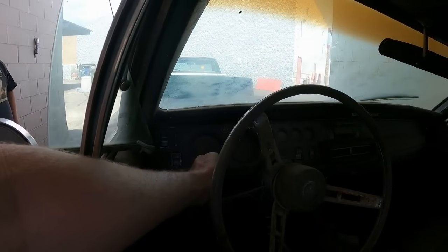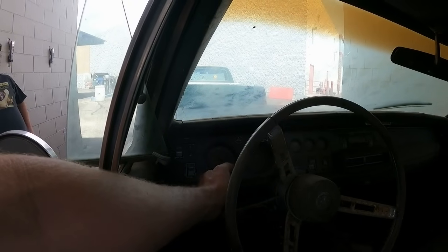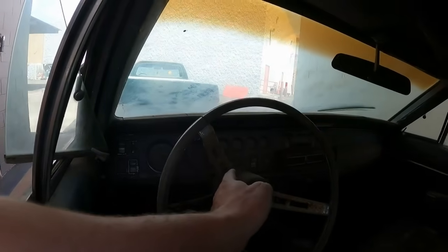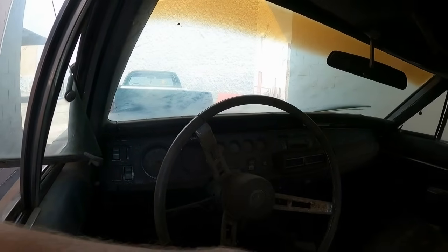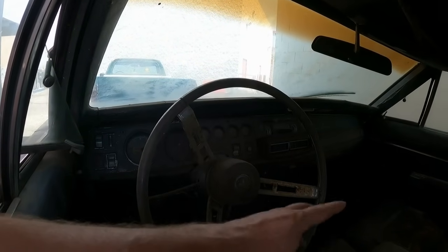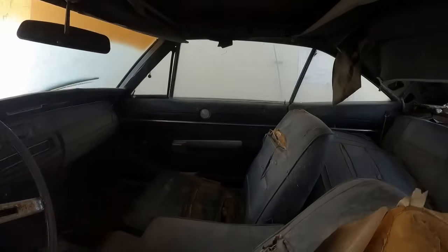Another thing on '68s is you have the vertical texture, the grills, you have vertical lines on the dash bezels. On '69 and '70, it was more of a textured look. And if it was the SC, it was wood grain. And if it was a '70 RT, it would be wood grain, standard. So we have manual crank windows.